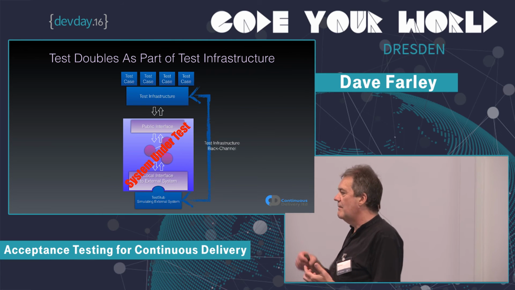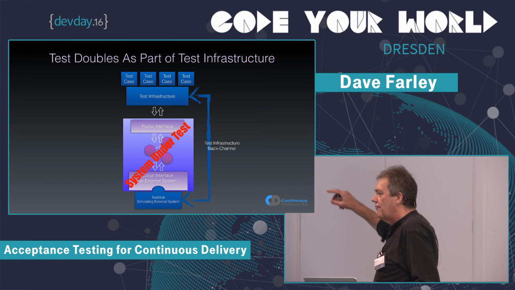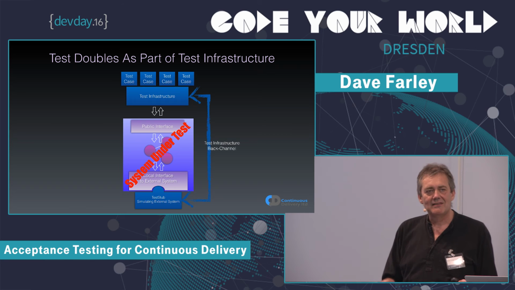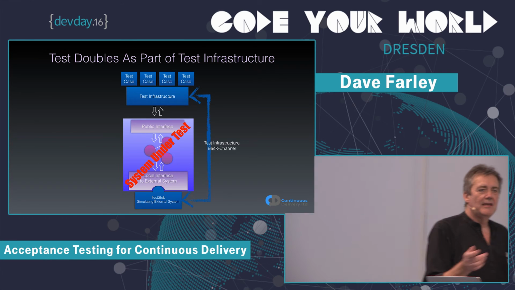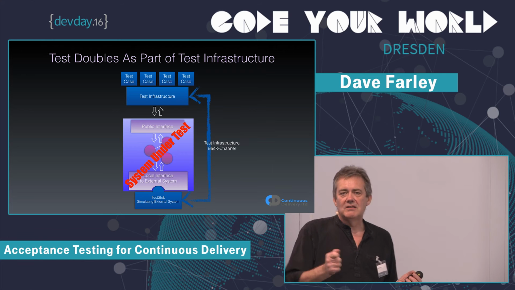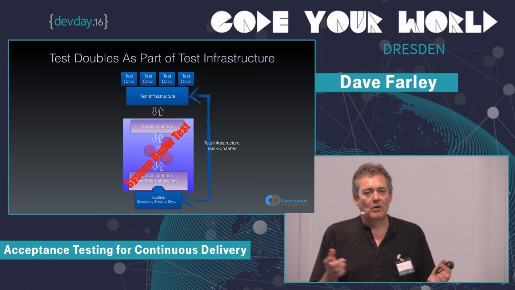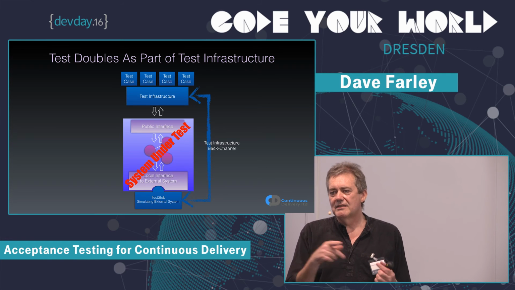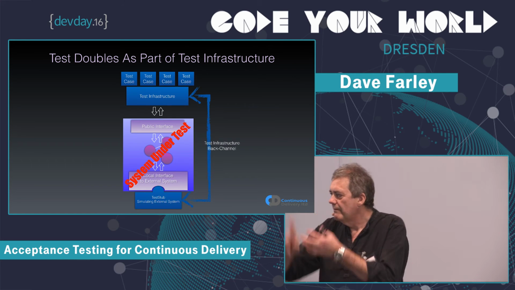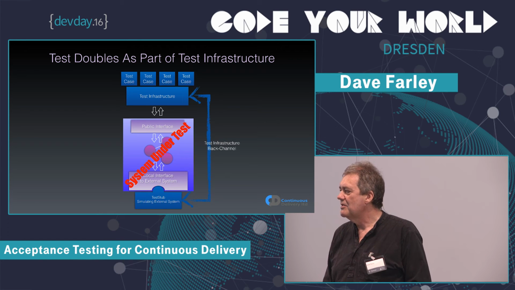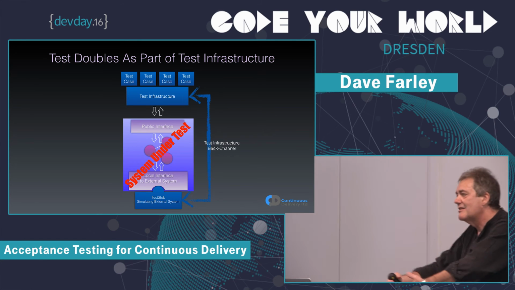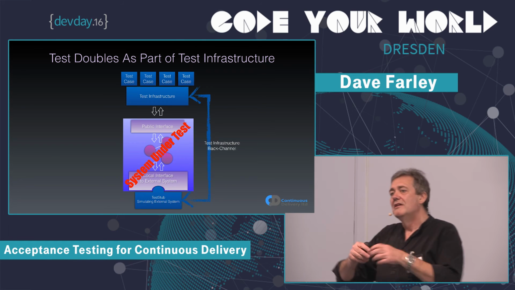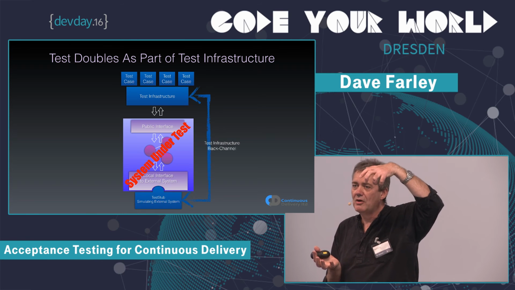What we'd like to do is establish a back channel from our test infrastructure to that stub, so that now we can talk to the stub within our test cases. We can say things like, we expect you to see this result, this output. Or we can say things like, fake this return value. Or we can say things like, place this order through this channel. And it will come into our system under test through its natural interfaces. So there's no cheating here, but within our testing, we have control.